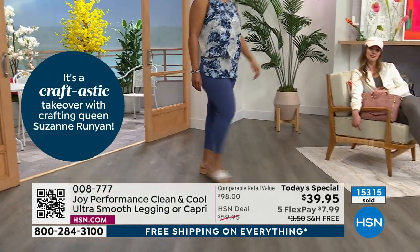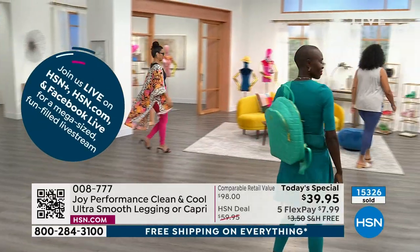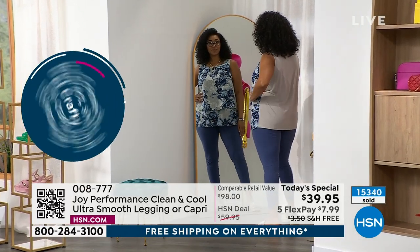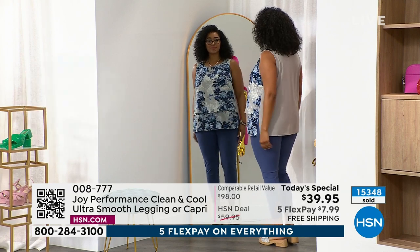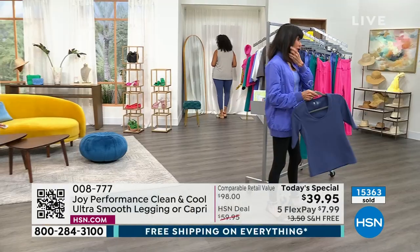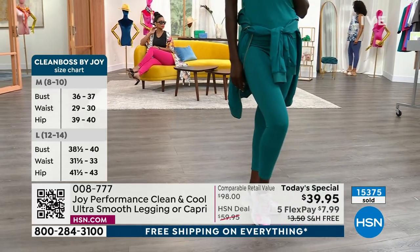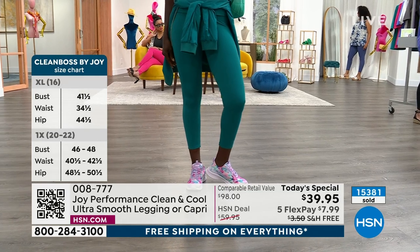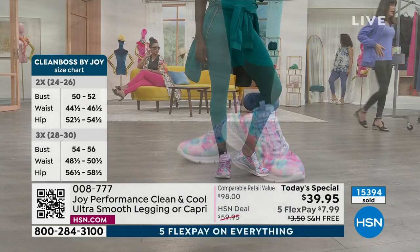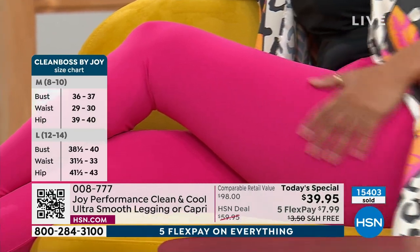I'm so all about this look of the denim because it's super hot in the summertime to wear our jeans. So here you have the opportunity to take advantage of this incredible legging with the silver ion technology. Not only that, with the ability to also have this new cooling technology that's built in. Capri or legging — the legging again with that 26 and a quarter inch inseam. We have only about 100 left in the most limited — obviously the teal. Teal and the raspberry in the capri. We start with extra small through 3X. Smooth, soft, slimming.